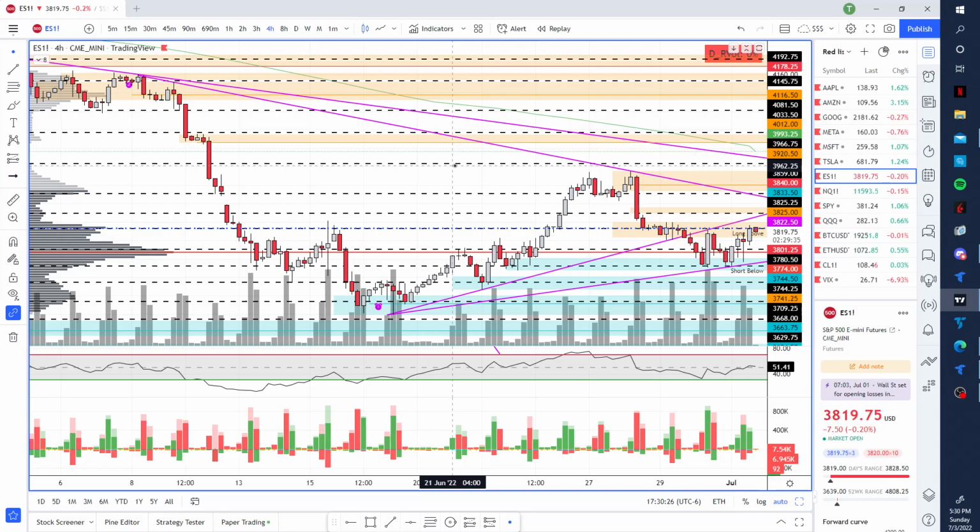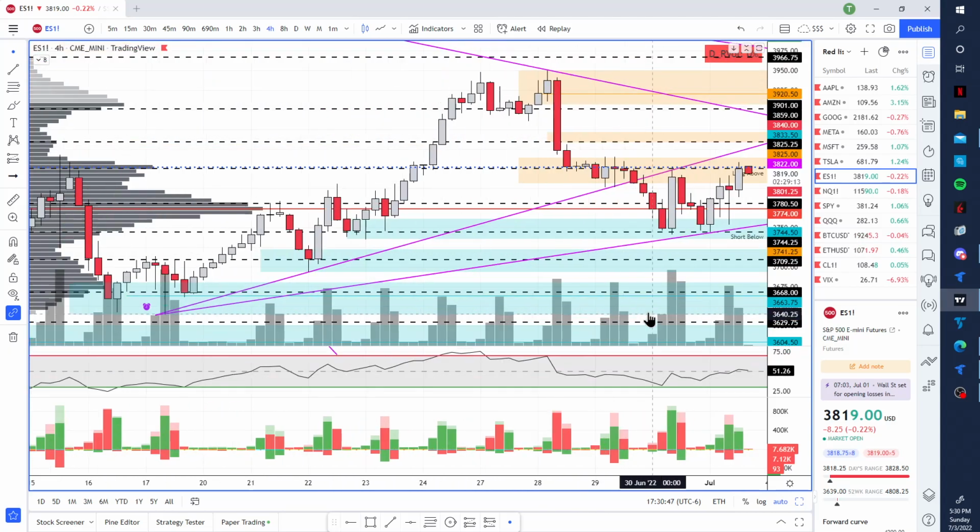I think putting all the pieces together, just knowing that there's a ton of buying down here and a ton of volume on the volume profile, you're more than likely going to get a bounce versus just falling straight through it. Or if you do go through it, you're going to bounce first and then come back and test it and then break through.